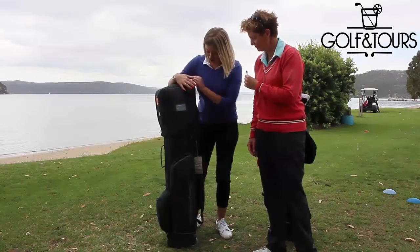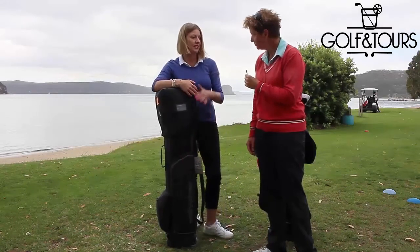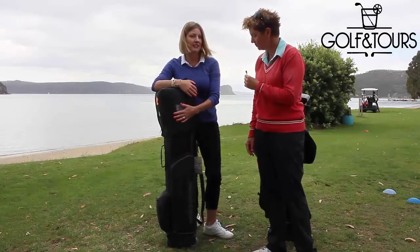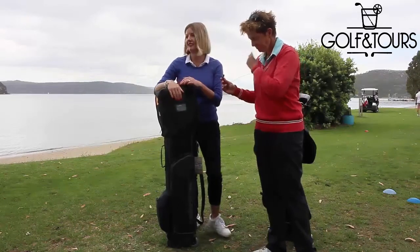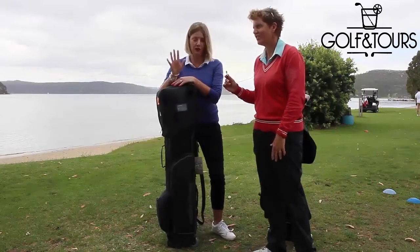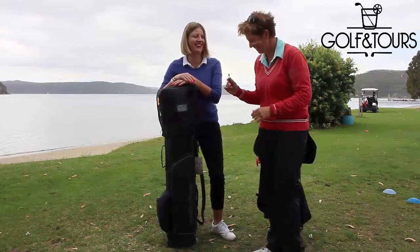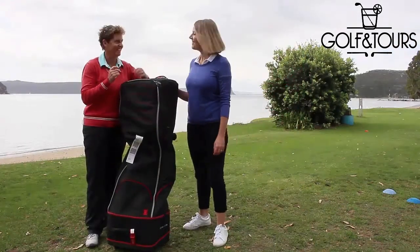That's right. So it's quite handy to have the shoes in with your bag, because otherwise you're opening your luggage, you're pulling your shoes out, and bras and undies are going flying, and you know it's not a good look. Yeah, no one needs to see that.